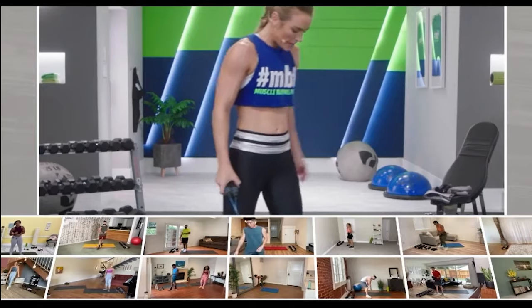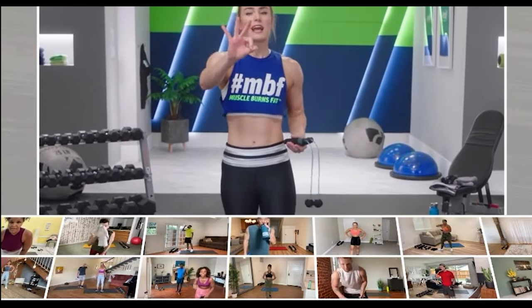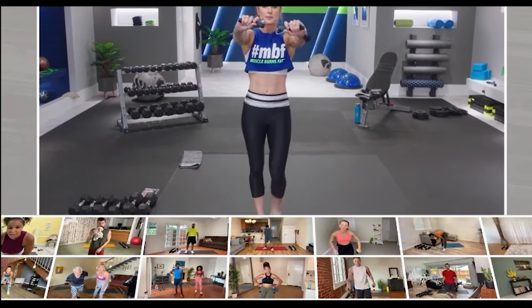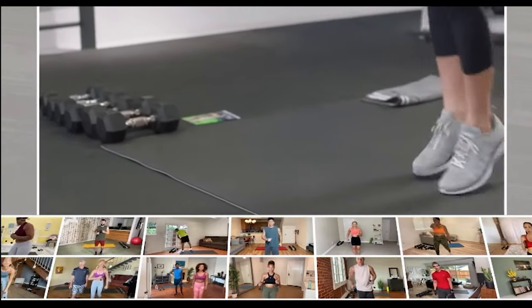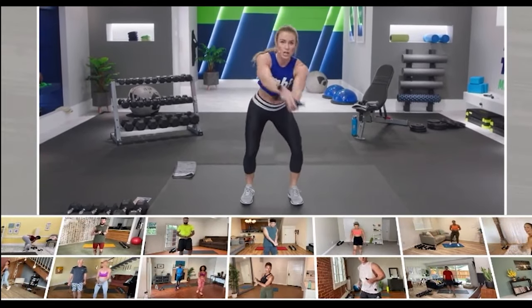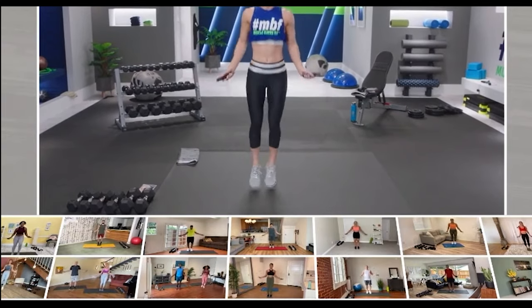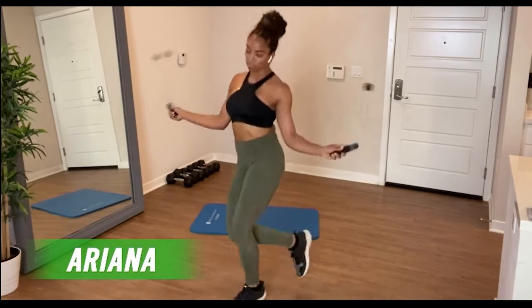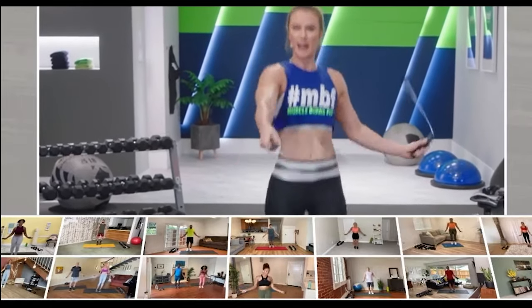We're heading into our cardio block, which is part of our core circuit days on Tuesdays and Thursdays. We're going to do three exercises, two rounds back to back. First exercise: regular jump rope, pushing through the toes. Second exercise: grab those bod ropes with a firm grip and drop into a lunge — up and together, drop and up. Third exercise, my favorite: sledgehammer — twist and through. We use the jump ropes to maximize our heart rate and fat burn. Find a rhythm, find a good pace — shoulders down away from the ears, wrist flick down by your hips.